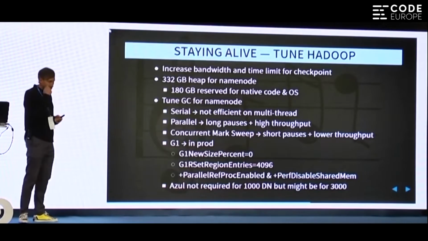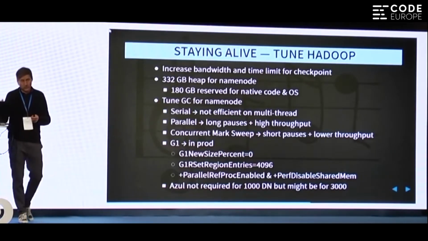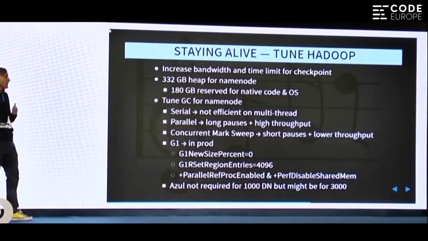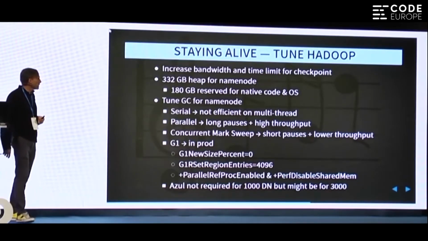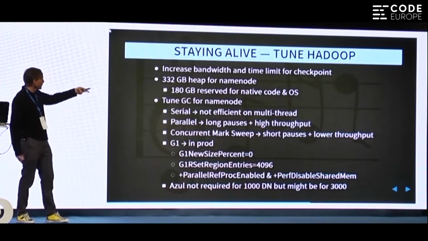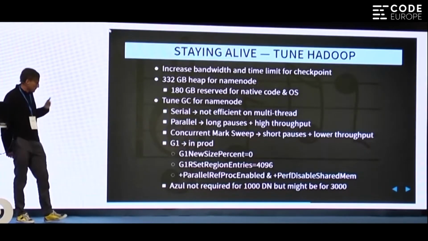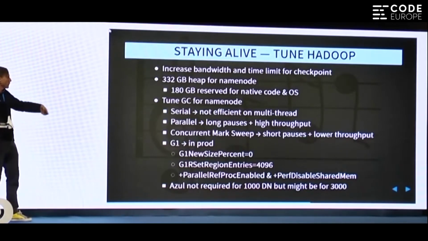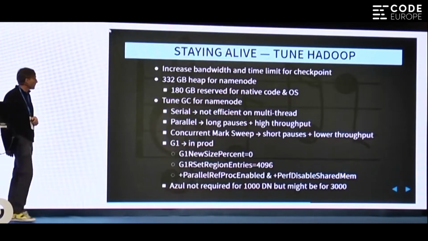We thought about testing the Azul JVM, which is an alternative JVM that is guaranteed to be pauseless, so there are never stop-the-world garbage collections. But for the moment, we're surviving on our machine with 512 gigabytes of memory, and the heap size you see is good enough for our cluster at the moment of 1,300 nodes, and we'll see what happens as we move towards the end of the year and 3,000 nodes.